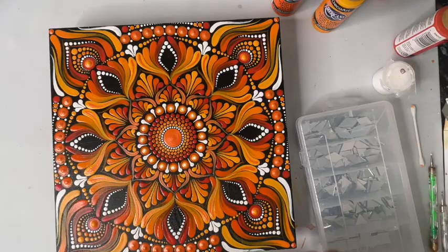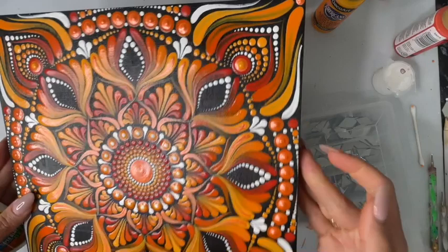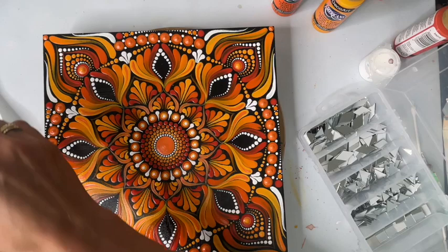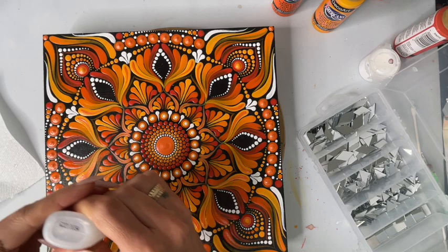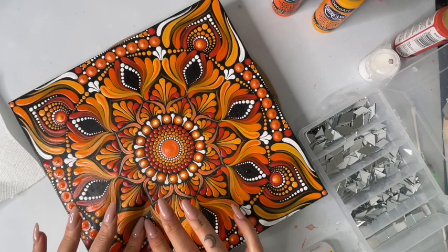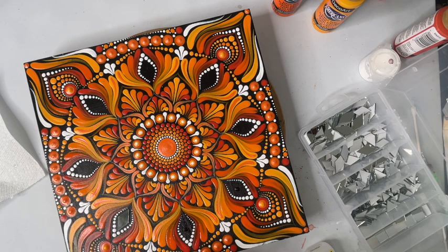Okay, we are just going to pop on the mirrors. This has been varnished, and then we're done. So I have my diamond mirrors, super glue, gel, my Gorilla Glue. I like the gel because it stays put. Just gonna do three at a time. It doesn't get all runny like some other glues.